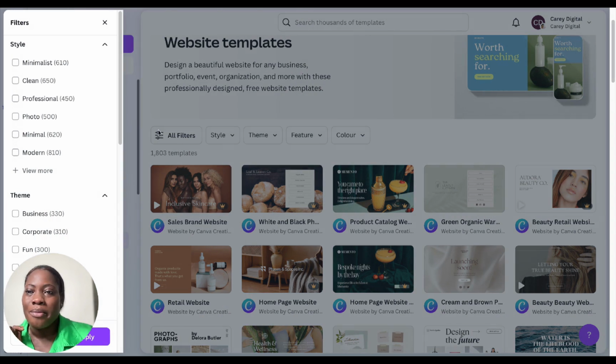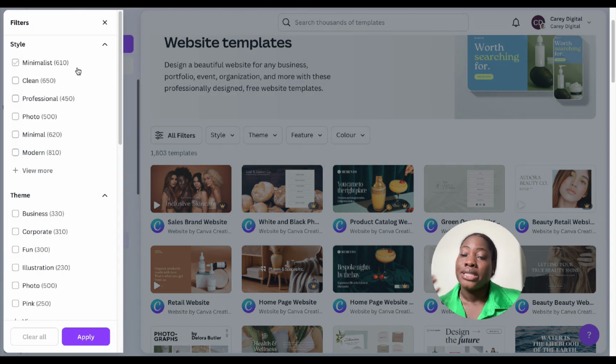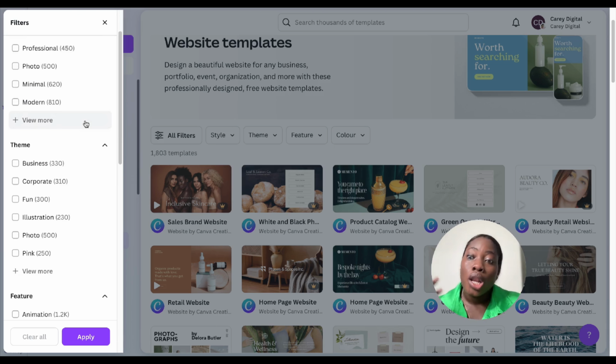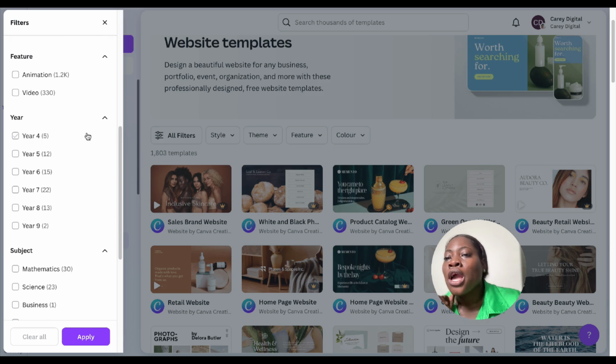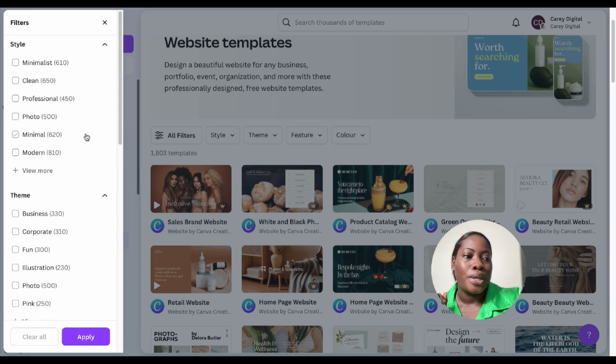Now, this is perfect because on filters, you can choose the style, you can choose a theme, you can choose the color, you can choose the features of your website, all the things, right? And for this particular website that we're going to design, it's going to be specifically a minimalistic type of website, keeping it clean and simple. And it's for a wellness brand. So it's a health and wellness studio for pregnant women. So that's the theme we're working with, right? We might not see the exact theme, but I'm going to show you how I'm going to transform that template, making it your own. All right.